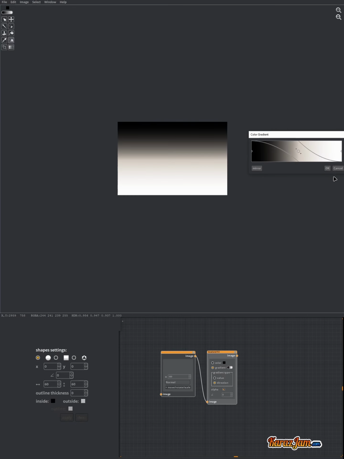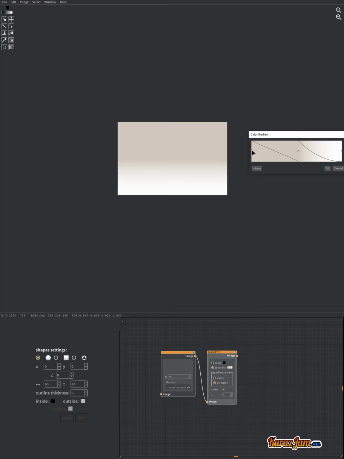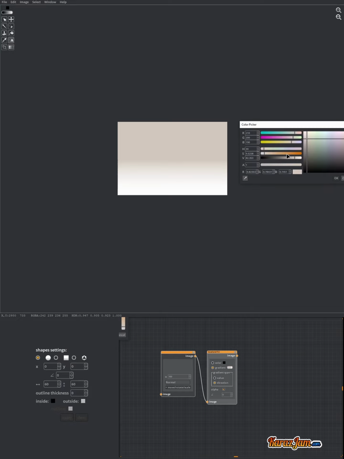Now, the wall I want is more like a home gallery wall, so it will be well lit from the top. So first thing is change the top color to a lighter shade. Now you can change it to that directly, or just delete it, and create a new node, which will automatically have the main color to it. Now double click it, and now you can simply change it to a lighter shade by increasing the value and decreasing the saturation to your liking. I'll make it almost white.